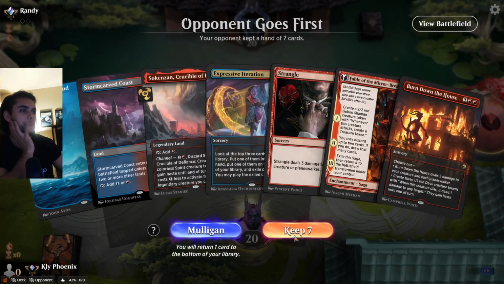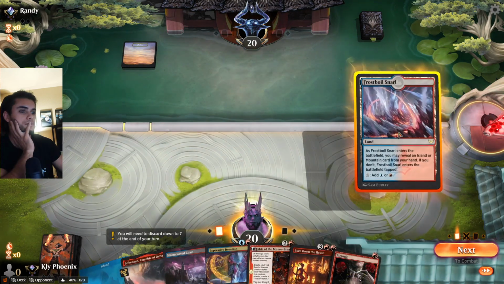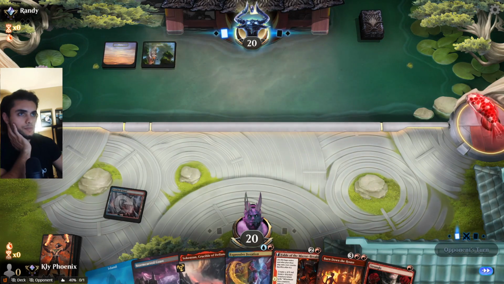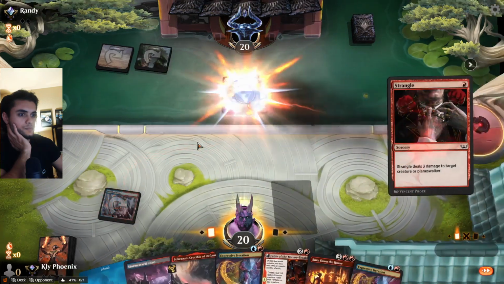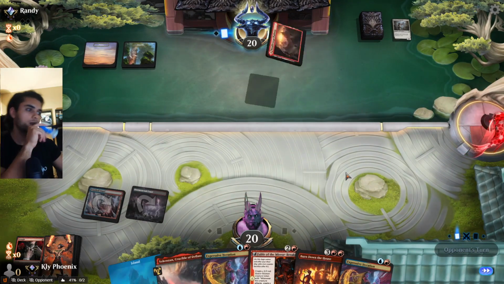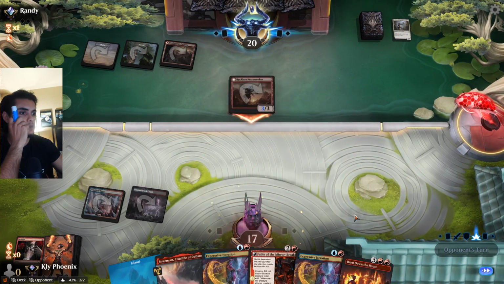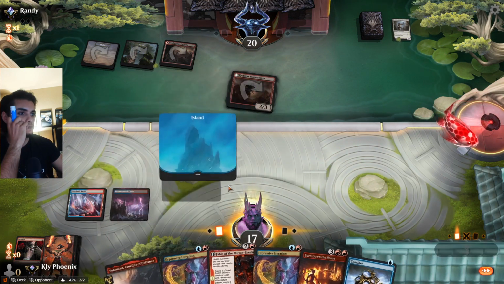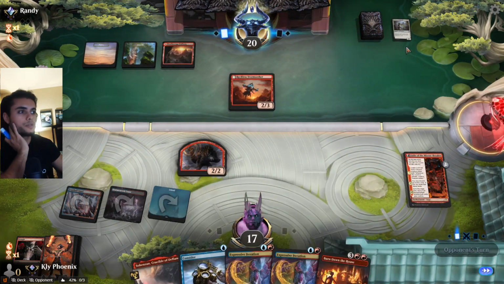Let's try to do our thing here. Okay. We don't want to give them any info. Okay. I mean, that's an automatic removal, right? Automatic. Stormseeker. Okay. Has to be Fable on turn 3, right? Hopefully we can ramp quicker and burn down the house.